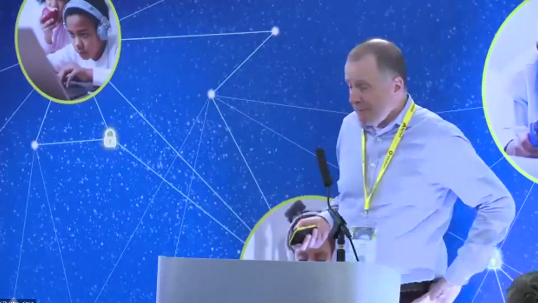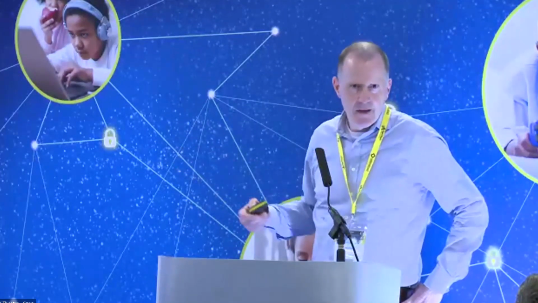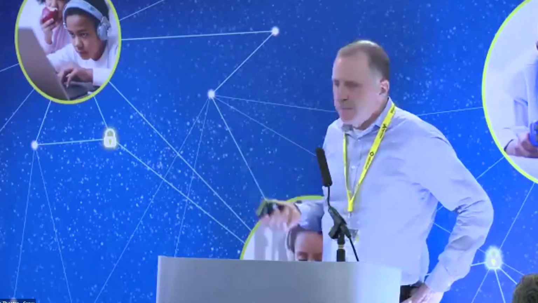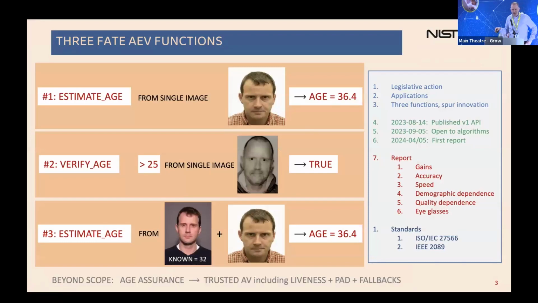The reason we put number 2 in the API, because you can implement age verification here by doing age estimation and then putting in the threshold. The reason we put in number 2 is because you can at least conceive of making a neural network or some other ML or pattern recognition system that is explicitly tailored to determining is somebody over the age of 25 or not, rather than doing the regression problem, which is number 1, which is mapping pixels to continuous valued age.